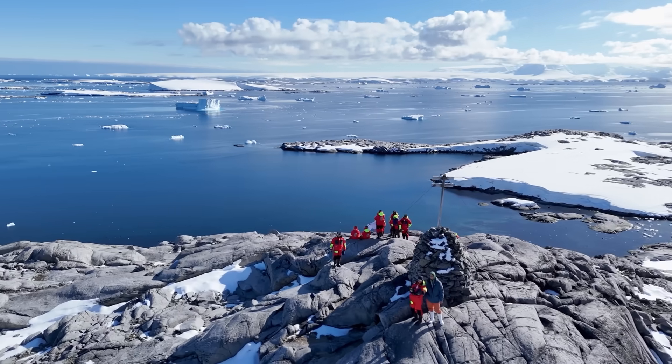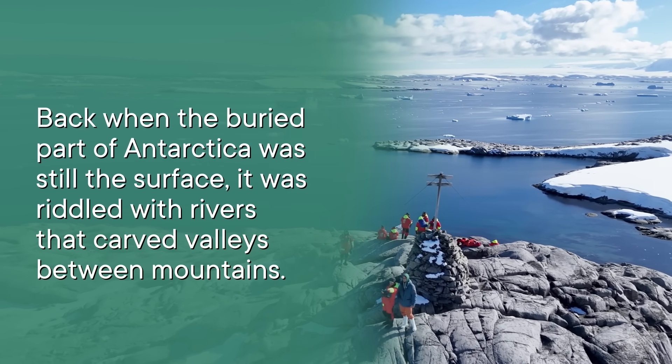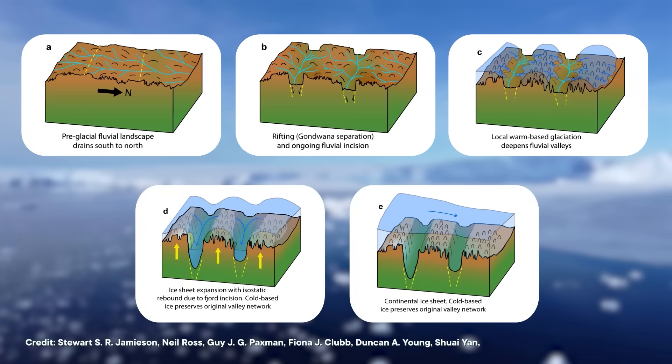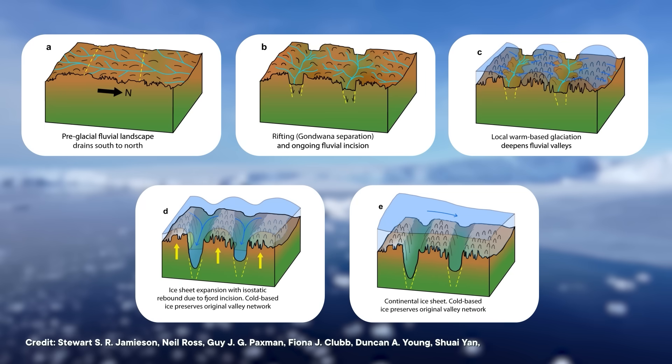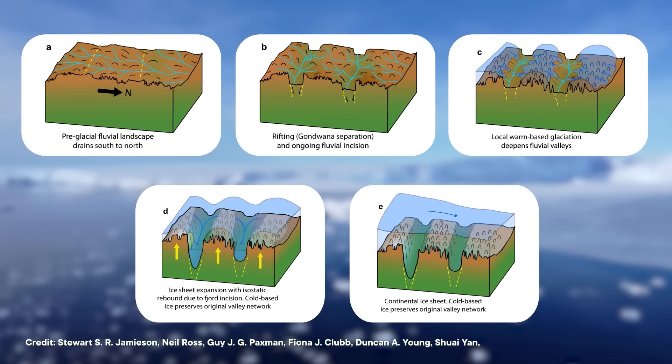One map published in 2023 revealed that back when the buried part of Antarctica was still the surface, it was riddled with rivers that carved valleys between mountains — much like the Colorado River carved the Grand Canyon. But as things started cooling down, glaciers started to grow on the mountaintops and slowly worked their way down into the valleys. Over time, these glaciers grew into the entire ice sheet we see today. In some cases, they've actually preserved the land underneath — looking basically like it did millions of years ago, complete with liquid water.